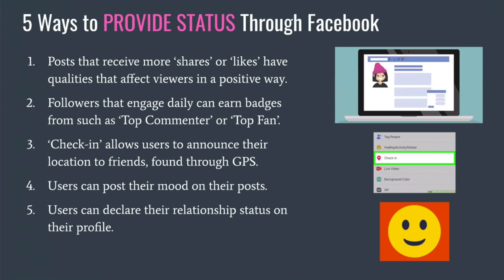And then finally, users can declare their relationship status on their profile. I mean, that's always an important thing, I guess, declaring your relationship. You might be letting people know you're single, or you just got engaged, or you just got married. These are things that maybe that friend across the country, who might be too busy with work, can casually find out when you post this. So that's always a great way to post status.